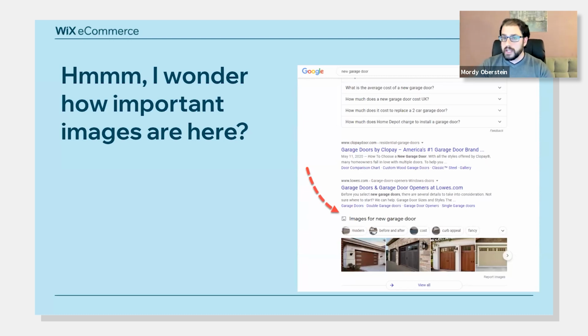And I've seen this a million times over. For example, if you search for New York Yankees jersey, even though it's not a place where you can buy a New York Yankees jersey, it's just about the Yankees and the history of their jerseys, every single one of those pages has prominently featured very large images showing off those uniforms. Google put a big old image box on that results page. Whenever you see that image box show up, that tells you there's an intent to view images. So try to cater to that somehow if you can.